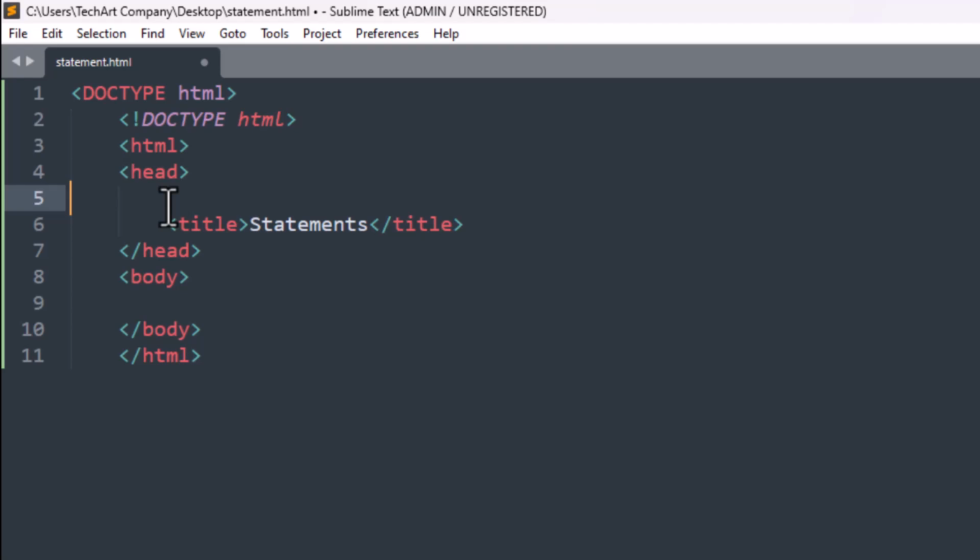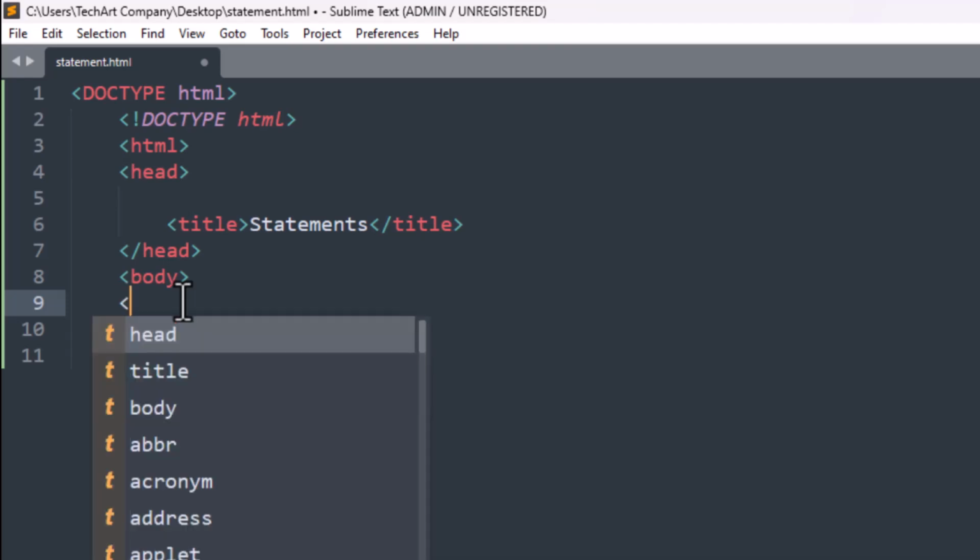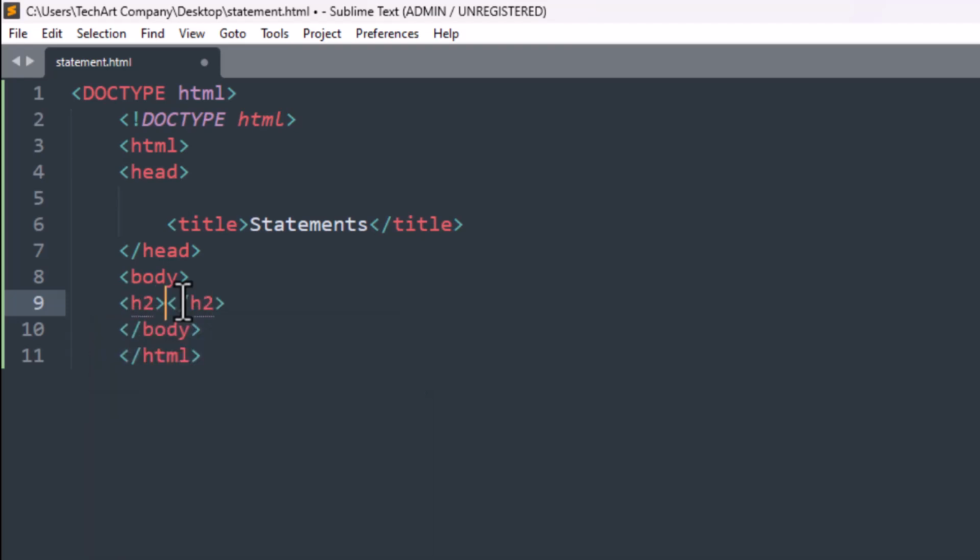I just wanted to create a simple thing here. I come here in the body and create an h2 tag, and I write JavaScript statement, just like that.